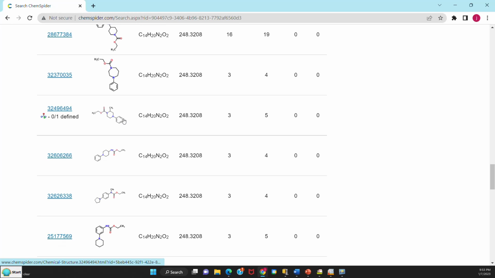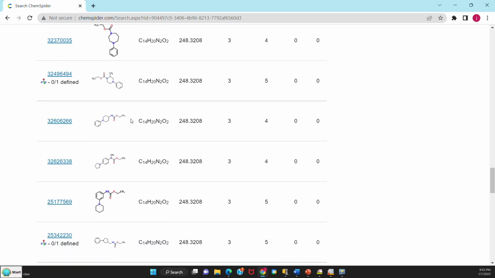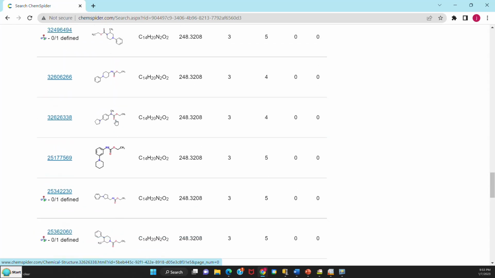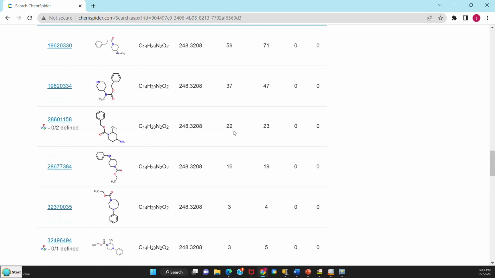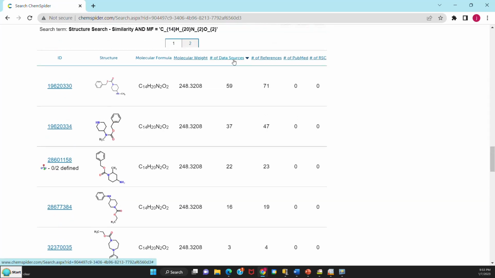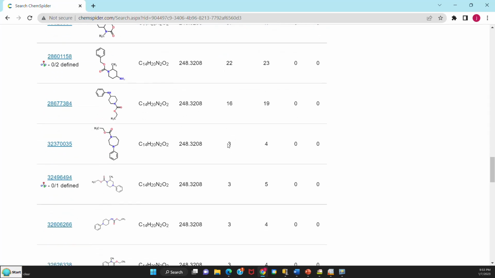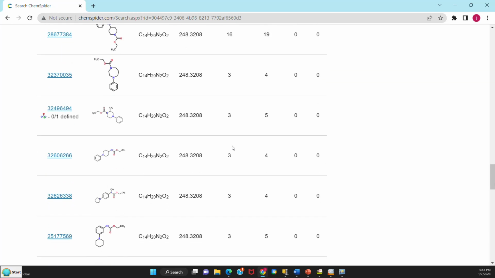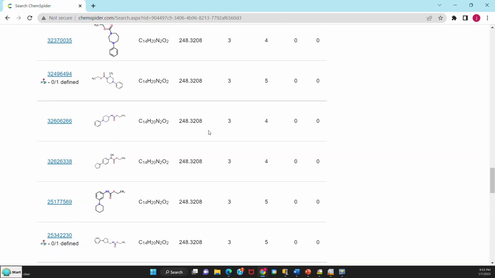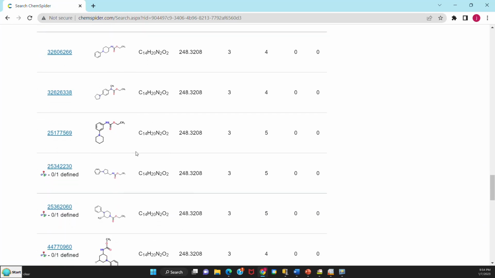Again, this one might be a little bit more difficult to determine. We have another one here where the phenyl is on the outside with the nitrogen in the ring in this case, and that would probably fragment very similar. But again, the hit numbers, the number of associated references or data sources has fallen off. So compared to these, you can always go with these to kind of get an idea of probability of the likelihood of your structure. But that would be hard to determine without other data. And some of the other ones fall into that same category.